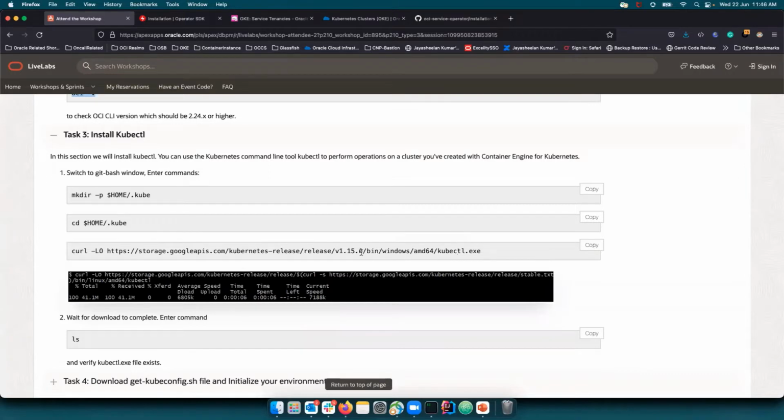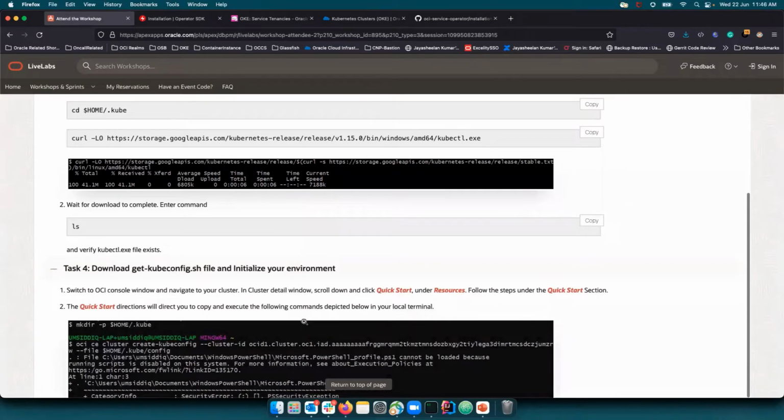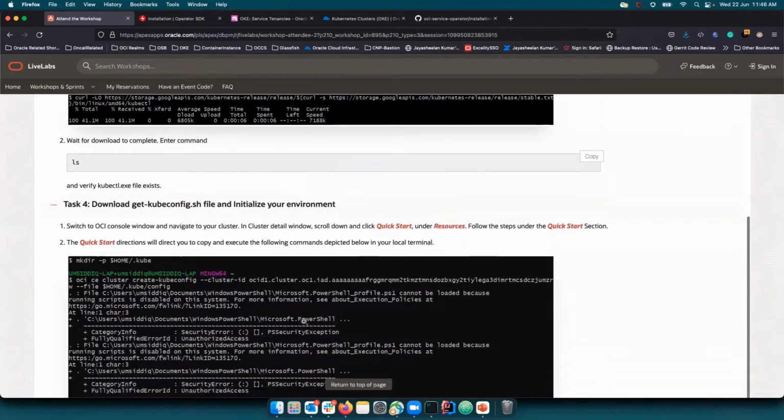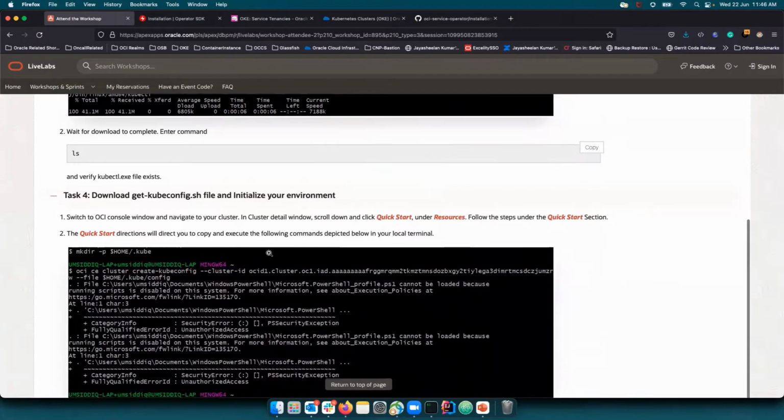So please feel free to use that particular version. And once the download is complete, you can verify and install it. So yeah, and we can get the kubeconfig and initialize your environment.